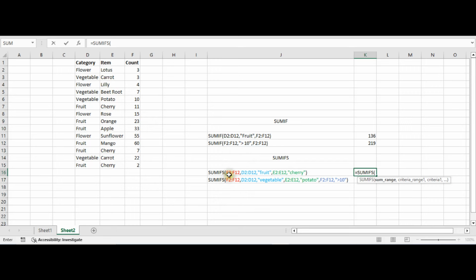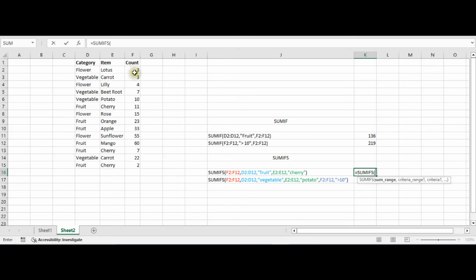So if you look at this formula, this is the first criteria and this is the second criteria. The first criteria is from the category column I have to pick only fruits. The second criteria is from the item column I have to pick only cherry, and those numbers should be summed up here.